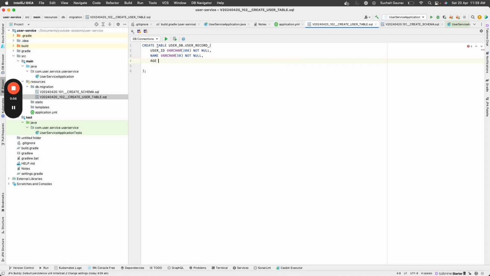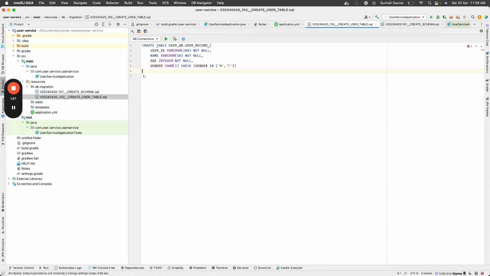I'll say age integer, not null. Then gender, which will be 1 character only, and I'll add a check that the valid values for gender would be gender in, there will be 2 values. One will be M, one will be F.